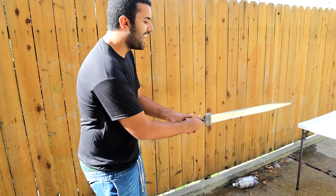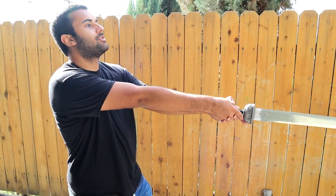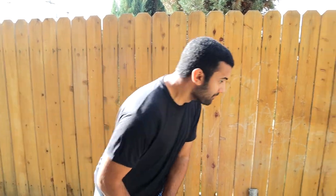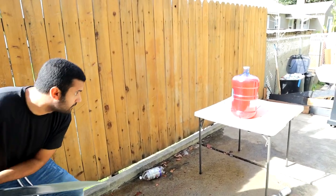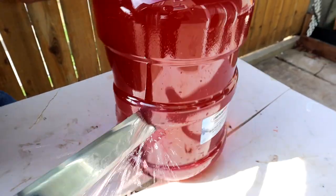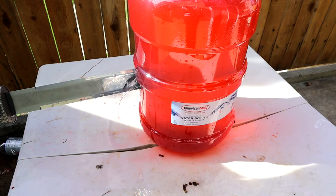Okay, so I'm gonna try. Right, here we go. Let's do it. I'm gonna slay this dragon one blood vessel at a time. Damn, that's a lot of blood vessels. Yes! I hit a lot of blood vessels! Ah! It didn't go through. Maybe I could make it. No, I can't. That's as deep as it'll go.